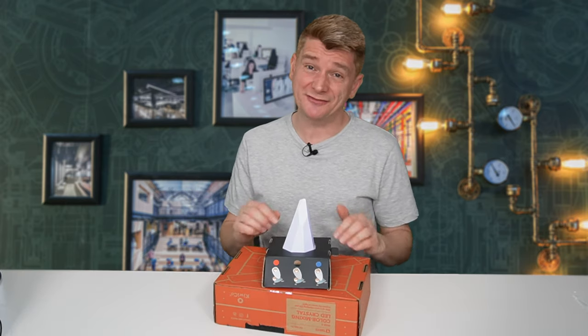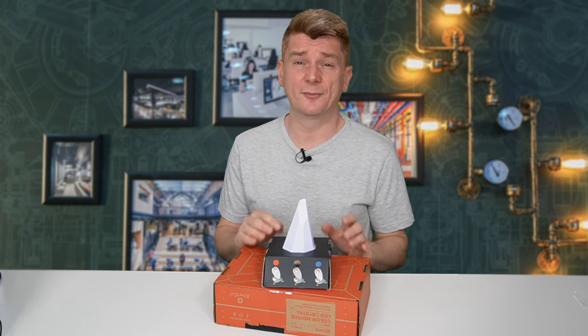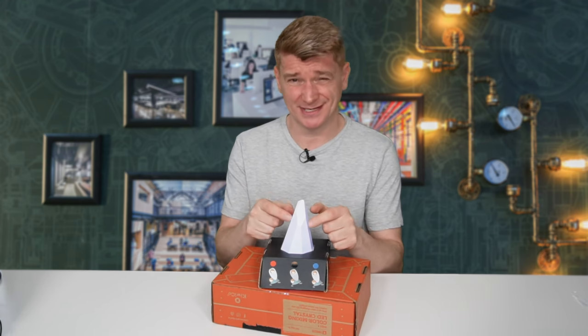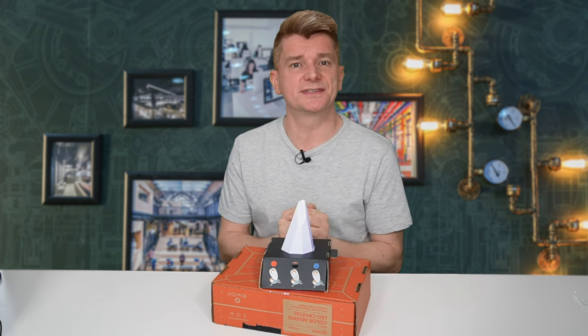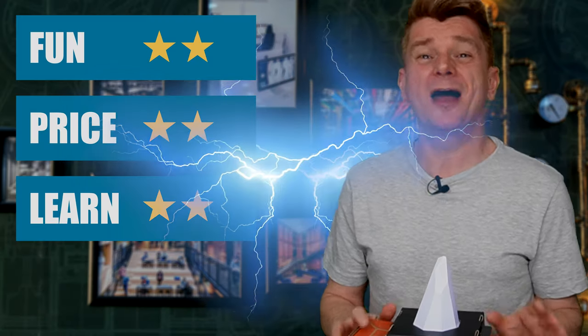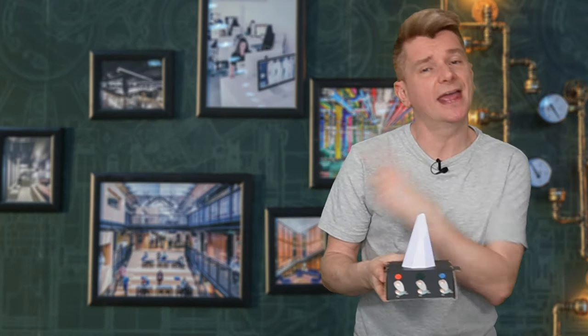This kit was actually quite good fun. It was simple and quick to make, but the effect is quite beautiful. It's not very complicated and it actually teaches you quite a bit about colour mixing at the same time. I think it's a bit of a cheat calling this a crystal when it's not really a crystal - it is plastic - but you're going to get reuse out of this. I'm going to give the KiwiCo Tinker Crate LED colour mixing crystal two stars for fun, two stars for price, and two stars for learning. If you want to see what I really think about crystals, check out this video where I do a really old fashioned grow your own crystal kit.